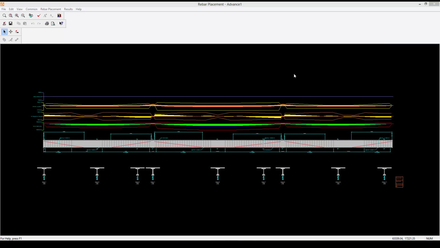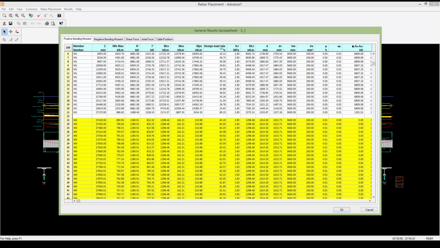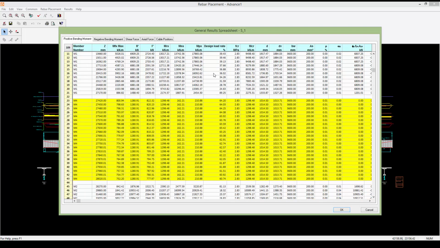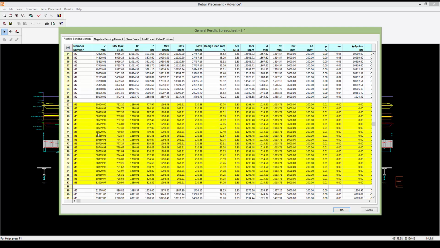We can also check the general results here to have the information regarding the concrete design. So you have all the information here on all of the members.